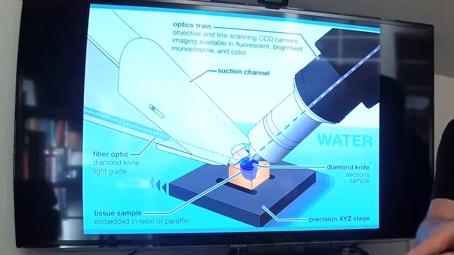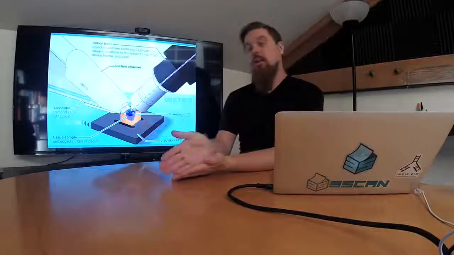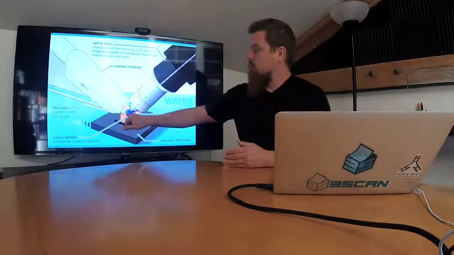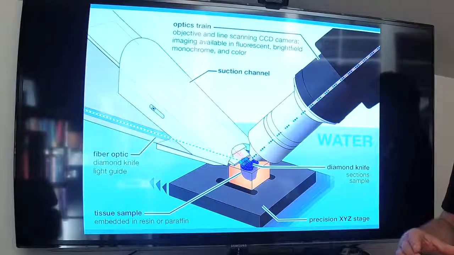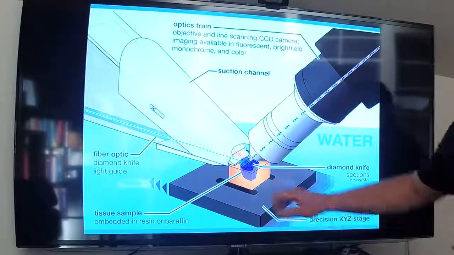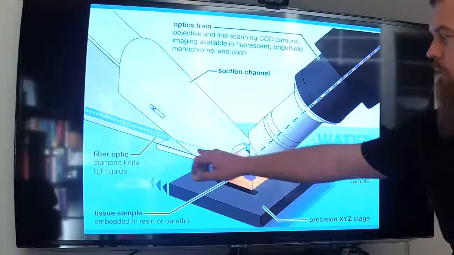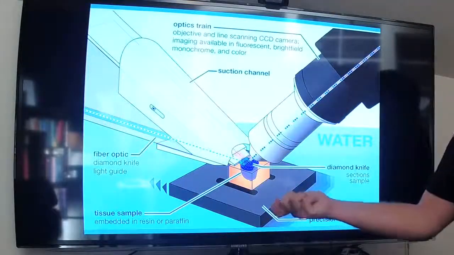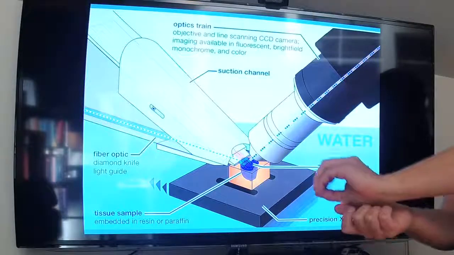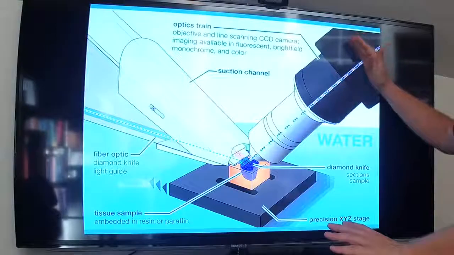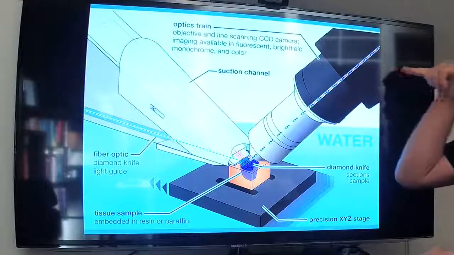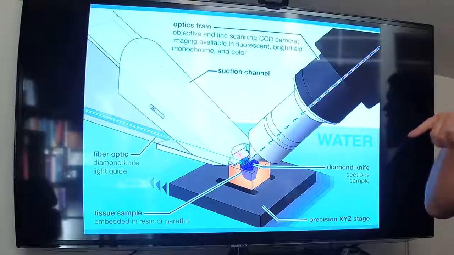So the goal of this component is to cut the tissue and image it simultaneously, which classically is done as two separate workflows. So what's right here in the diagram is a custom diamond blade. Diamonds are the hardest material in existence, and they are also transparent. And so you can shine light through a diamond. That's why they're so pretty on rings. And so what we do is we run fiber optics down the back of this arm that holds the blade, and then we couple the fiber optics with the back of the blade, and then we shine light through the blade. And so the blade is literally glowing. And then we have optics that we focus on the bevel of the blade. And so now we're staring at the bevel of the blade, and we have a camera that's on the back of the optics that we use to continually image the bevel of the blade.